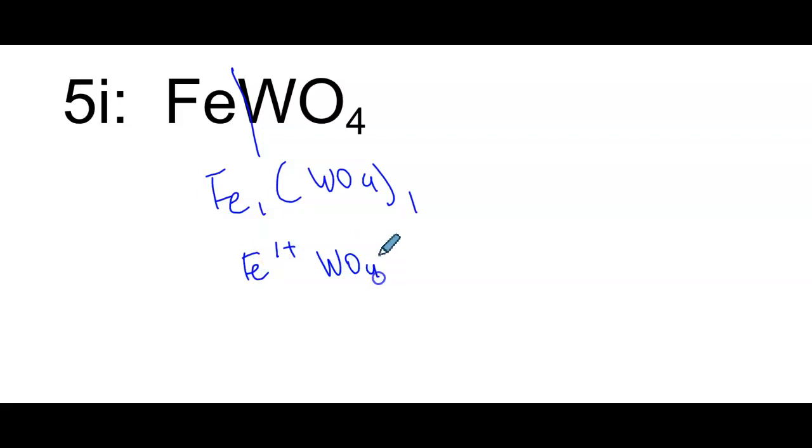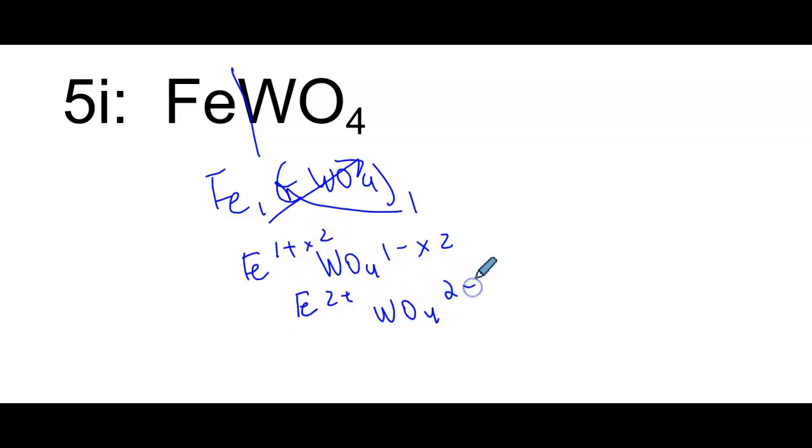Split the compound here. And I know that this is going to need a roommate, so I'm going to put back in my numbers. That's what it would be if I went back to the very basics. So this is Fe1 plus, WO4 1 minus. Remember, this one's coming up, that one's going up. WO4 should be a -2 on my ion sheet, so I multiply by 2, multiply the positive by 2. This becomes Fe2 plus, and WO4 2 minus. So this is going to be iron, Roman numeral 2, tungstate.